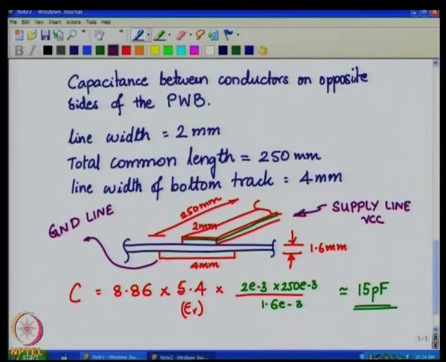These can be used as decoupling capacitors, when it is a distributed decoupling capacitor, as these two lines are connected to various digital circuit loads, which have, like we saw in the last class, the output stages of the gates being totem pole or composed of top and bottom switches, where during switching transitions you will have huge current spikes. So, it is always good to have a higher value of capacitance between ground and supply, lowering the impedance such that the supply and the ground lines are more stable.